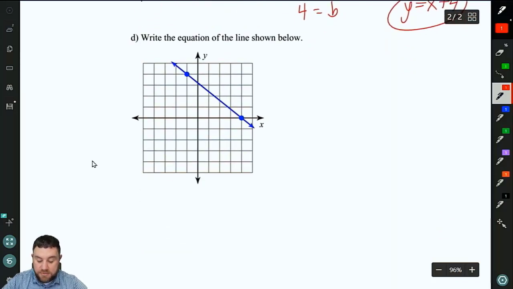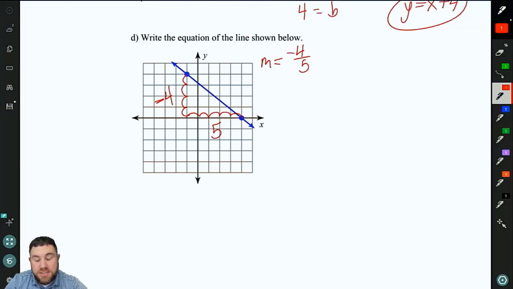And then our last one, I'll write the equation of the line shown. We can find our slope by actually counting rise over run if you want to. So there we go, negative 4. And we go 5 to the right. So that's positive 5. So our slope is negative 4 fifths. Then we can just use one of these points in order to find our y-intercept.